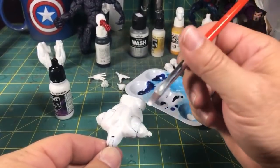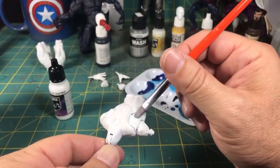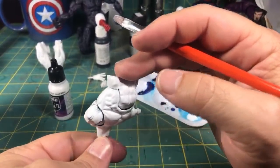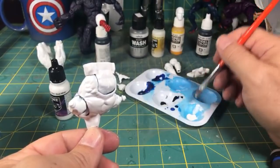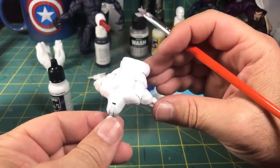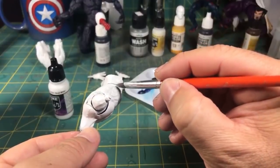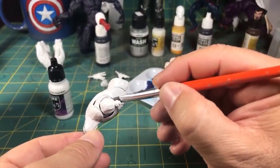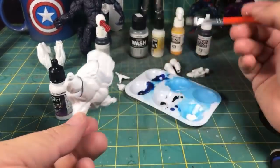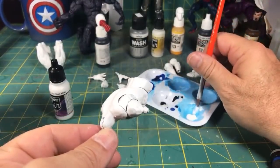So MJ says, how about taking a fine Sharpie and going down the contour lines? That's an idea. I know that's what they do on the people that build the model kits, and I have a Gundam marker that I could use for that. I don't know if I want it to blend though. I may test doing some dry brushing with the white gray mixed with this white, so it's not that huge of a difference in color.